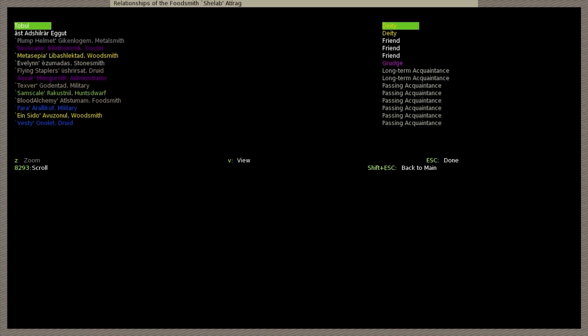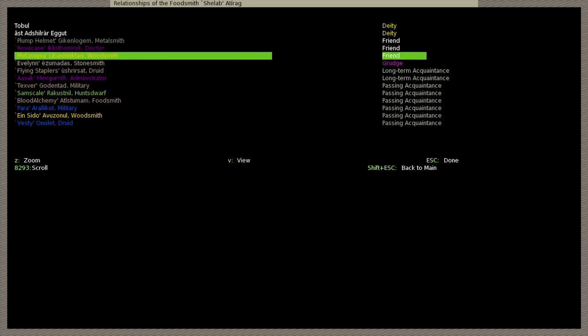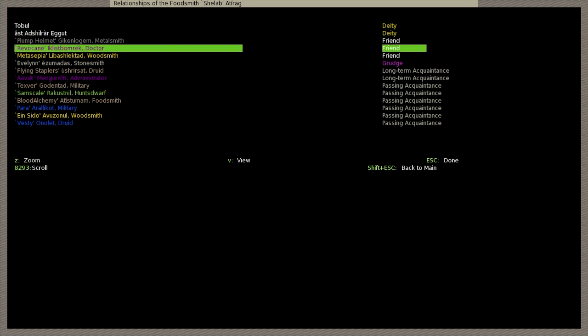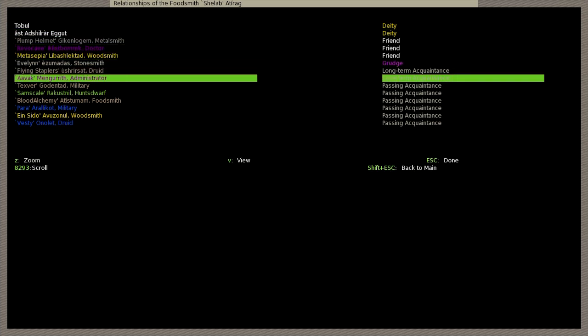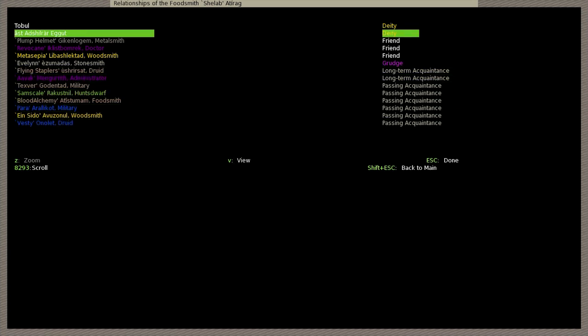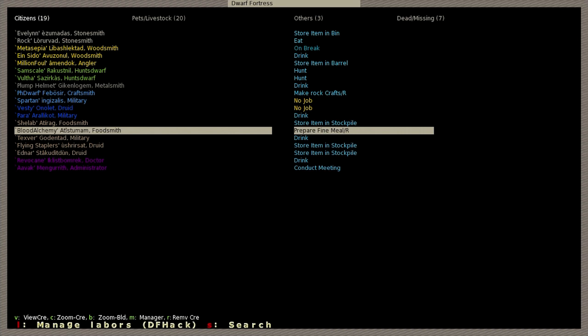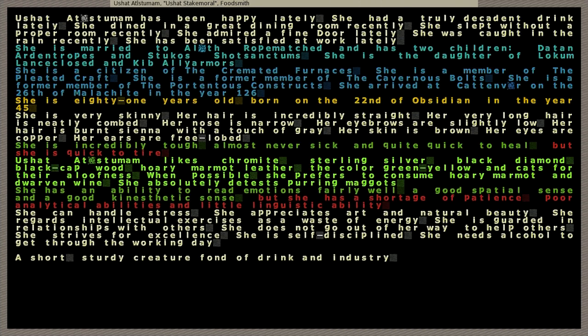Let's check your relationships. You've still got a grudge with Evelyn. But you're friends with Matsapia, Revkane, and Plump Helmet. And your two deities are there. But Flying Staplers and Aavak, still only long-term acquaintances. That's a shame. I'm sure that we'll get the initial seven together eventually, and maybe even work out some of these grudges. Maybe Aavak could start spreading rumors and deflect some of those grudges towards the newer members of the fort. Oh no, that sounds like a terrible idea. That sounds like it would just end in the tantrum spiral. He'll just have to take it on the chin.